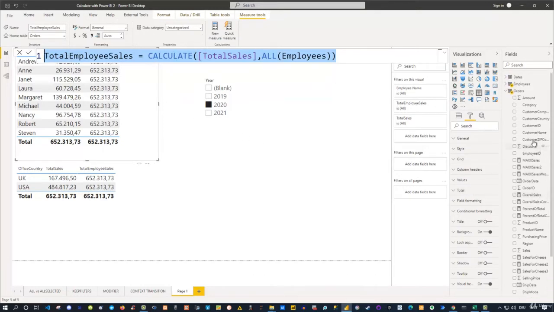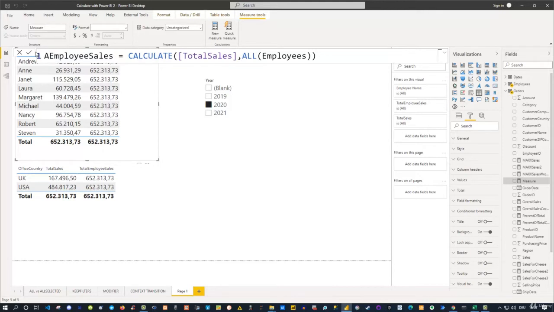And then you can simply create the measure: right click on the orders table, new measure, and then we paste this inside. Just a second, there it is. Instead of all employees table, let's name this all orders table, all sales orders table, like that.